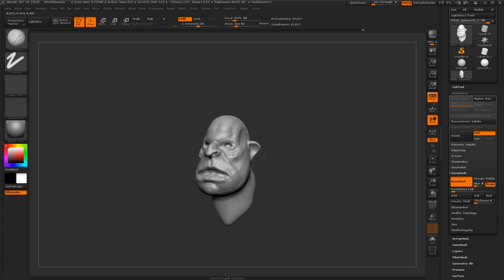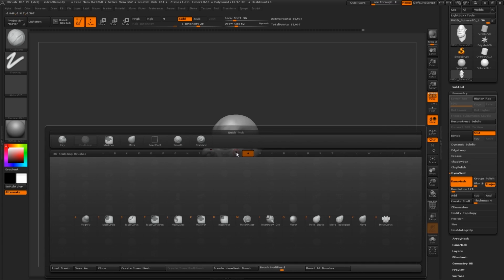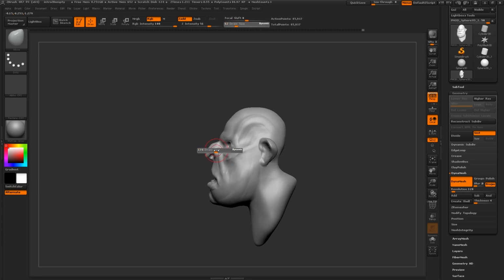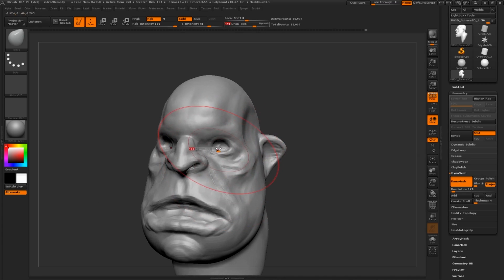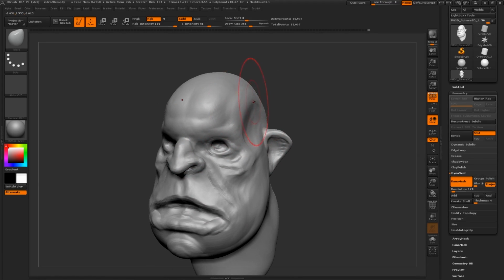So now we blocked it out using the move brush and then a bit of clay brush as well. Let's just go back to the move brush. This is not a linear process. It's not like move brush, face over. This is a very non-linear process. And also, we're kind of designing on the fly here. The design hasn't been decided. And that's what's so cool about it.